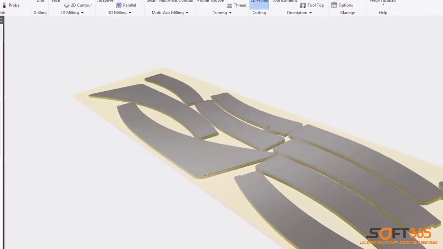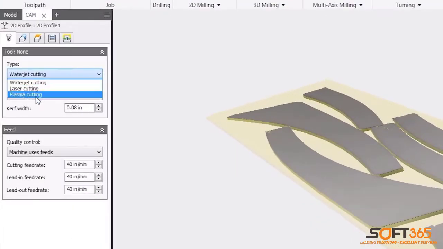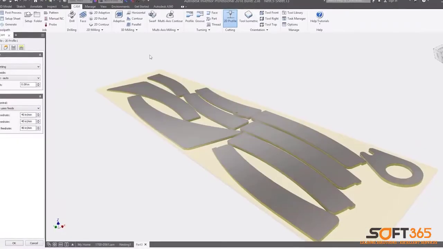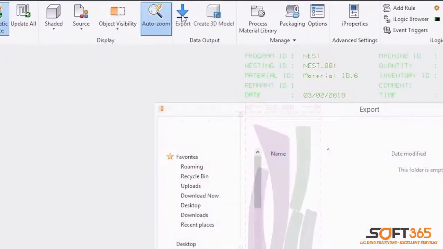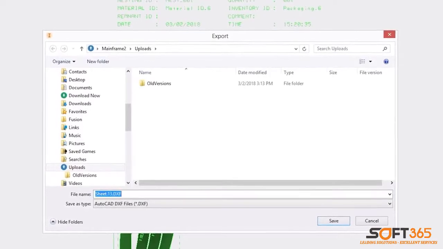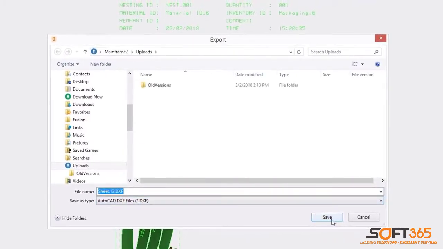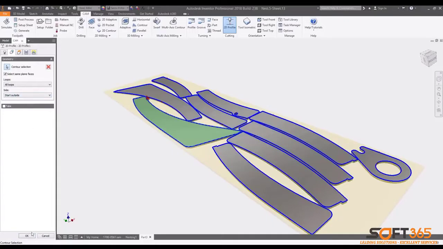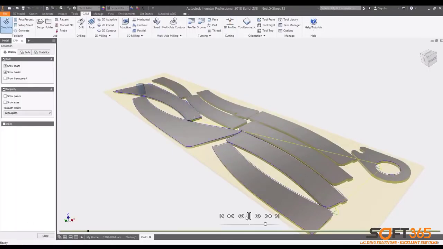Nests can also be converted to a 3D model, so that 2D cutting paths can be created for plasma, water jet, and laser cutting machines. Finally, when you're ready to share the nest for manufacturing, a simple DXF can be created so that virtually any CAM software can be used for production. And using HSM CAM tools included in the collection, you can generate toolpaths to export posts for your machines.